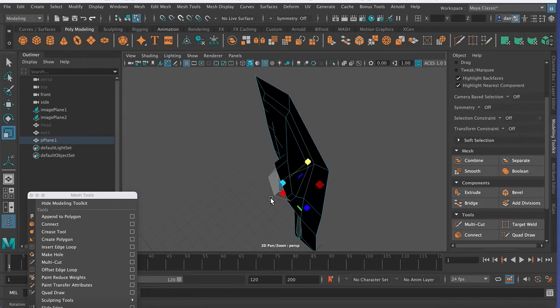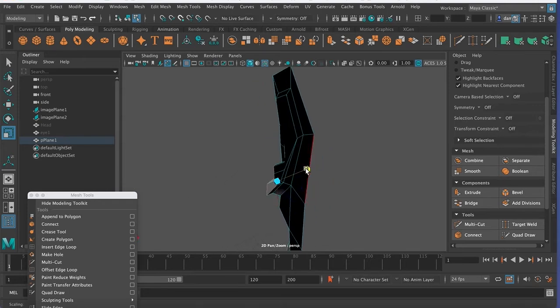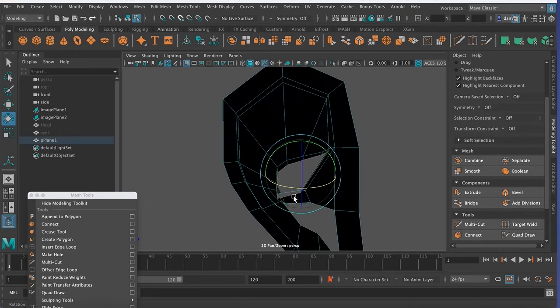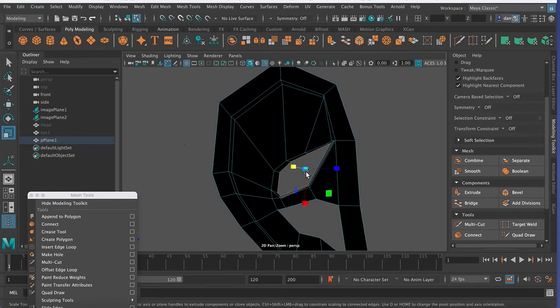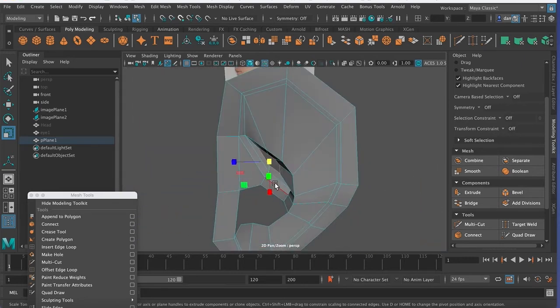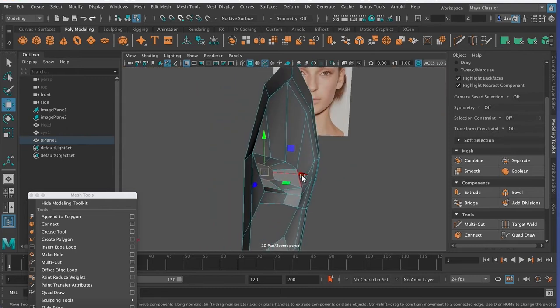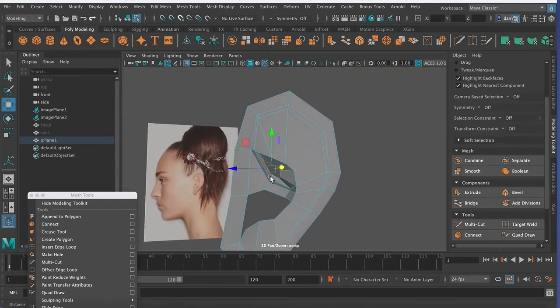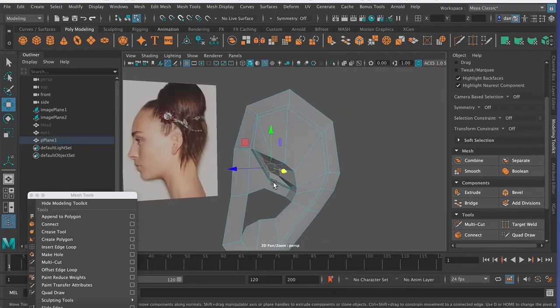You don't have to do that. But I'm going to use the scale tool with the whole edge loop selected, and then the rotate tool just to kind of, and I'll scale it in here. You see what I'm doing there? I'm trying to just scale it and position it in so that we roughly get that shape of the area between your earlobes up top.